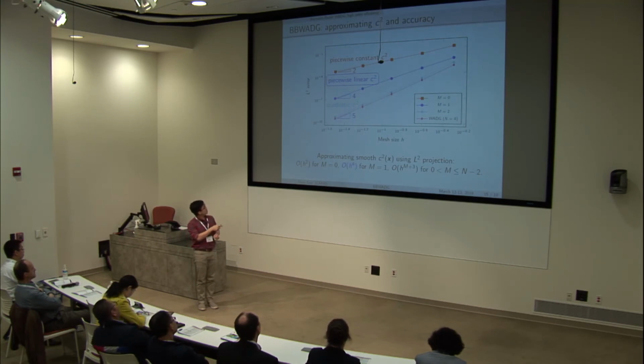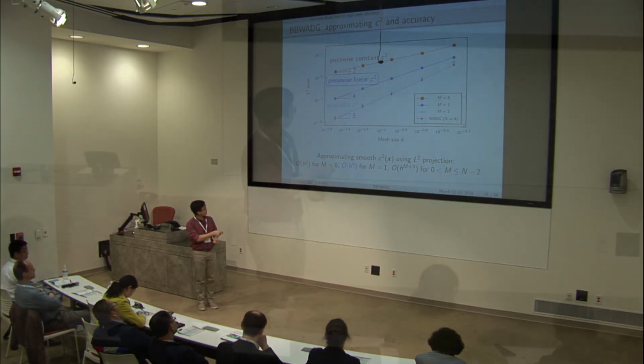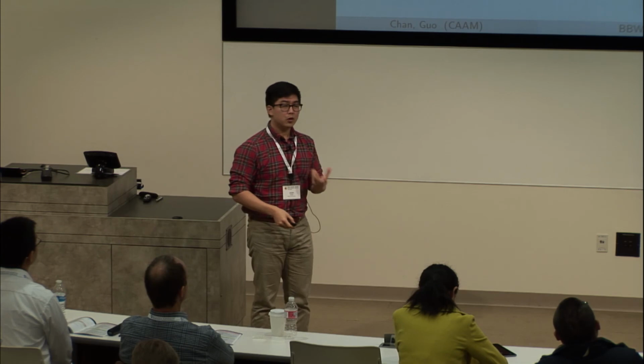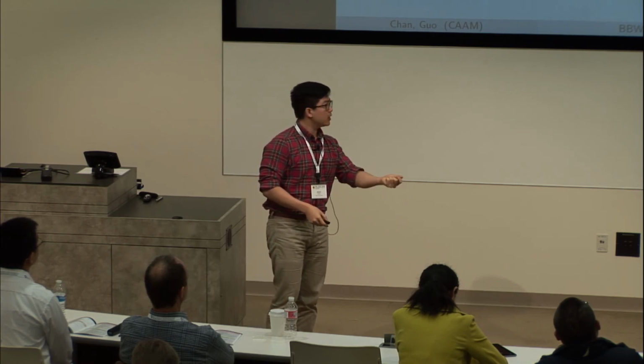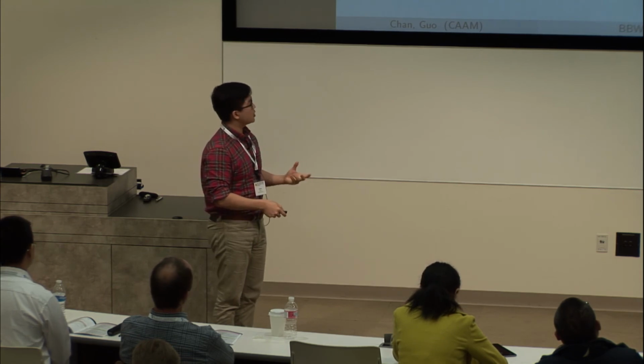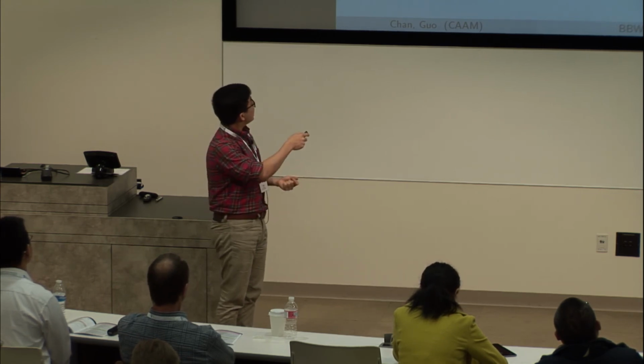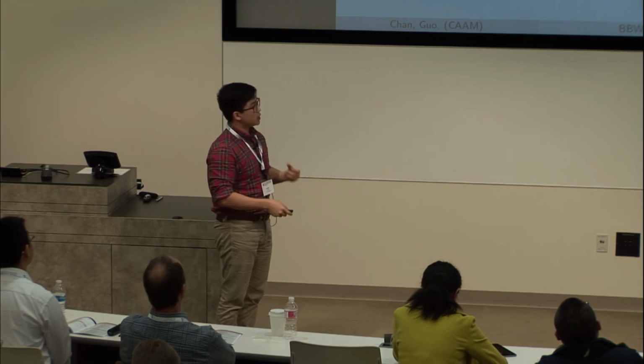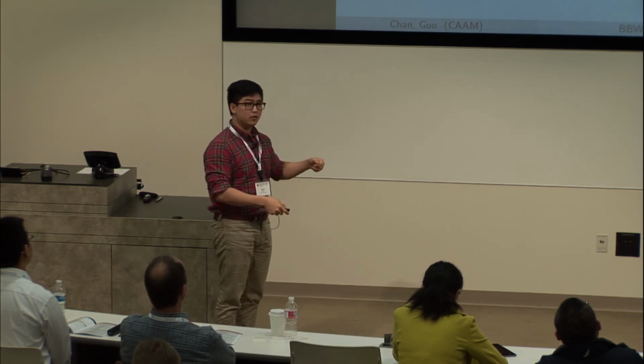If I represent it using piecewise linear polynomials, then I actually see that I get order h to the fourth, so I get quartic convergence. I get more than I expected. If I then represent it with a higher degree quadratic polynomial, I actually only get quintic convergence. So I gain 2 degrees of convergence when I switch to linears, and I only gain 1 degree of convergence if I switch to quadratic.